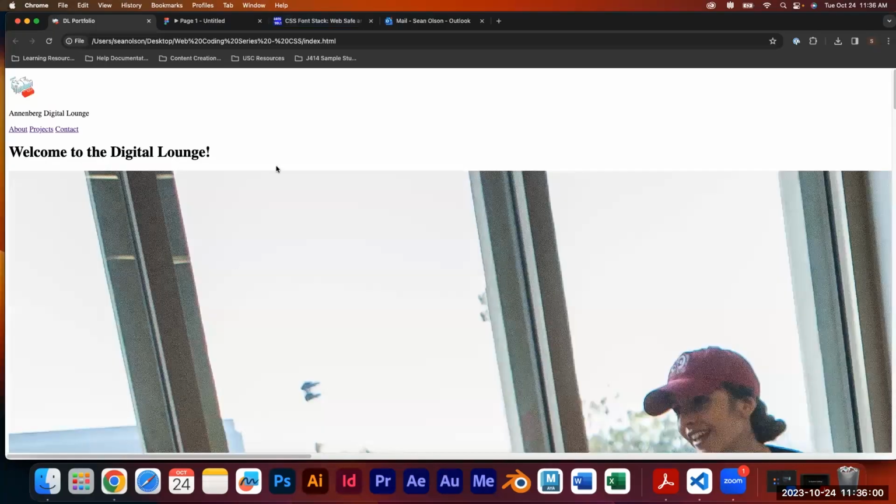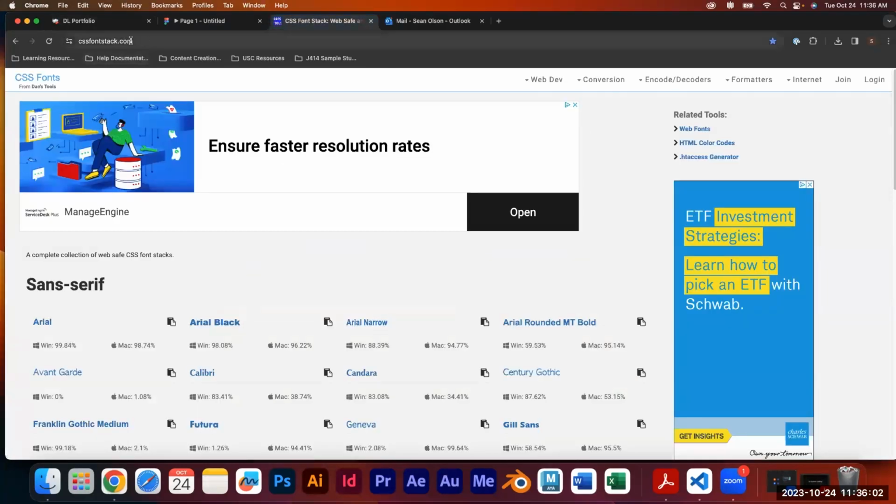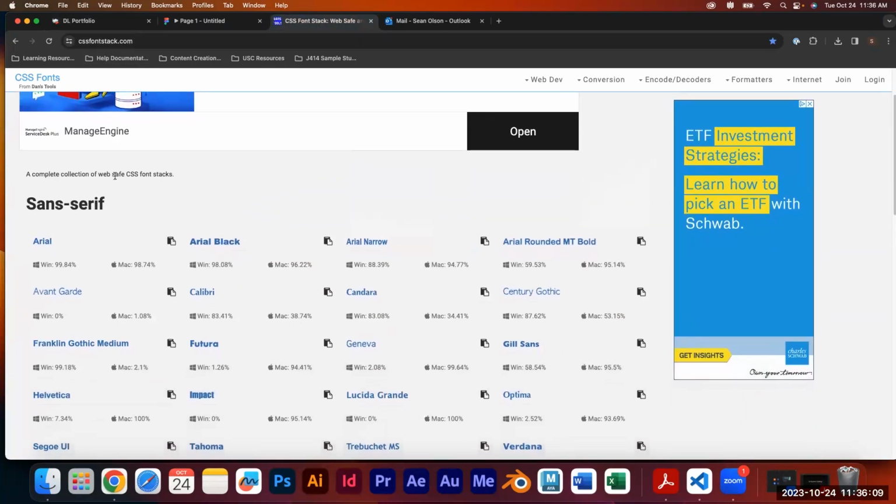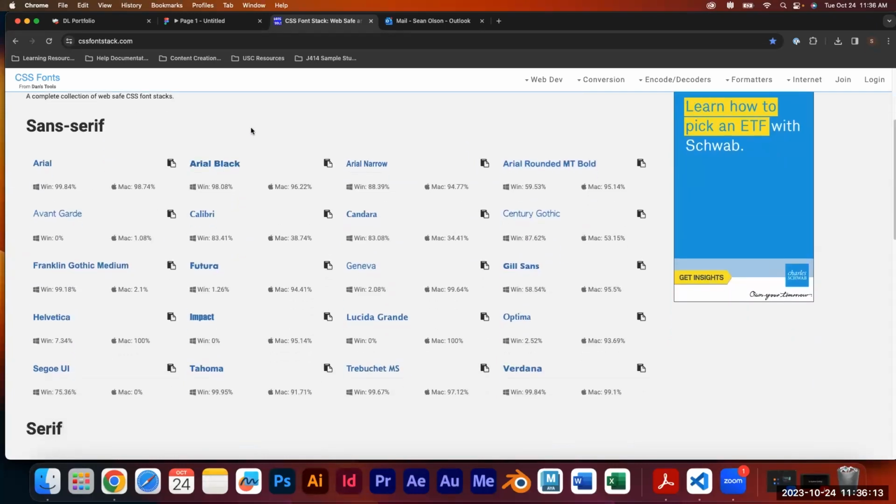What I like to do is go to cssfontstack.com. You don't need to do this today. You can just look at it in the future. This is the complete collection of web-safe fonts. Basically, what that means is that most computers will have these fonts already installed. And so your content's going to show up exactly how you anticipate it for every user that's visiting your site.